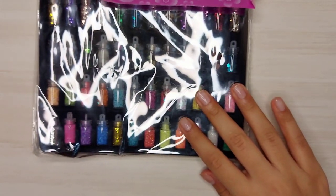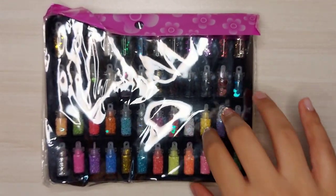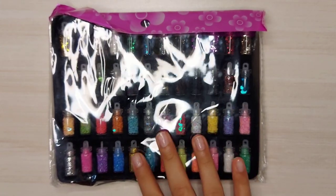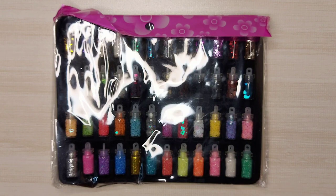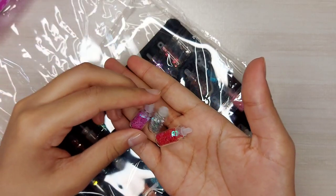Then I got this nail art decoration box. It includes many small bottles of glitters, different shapes of nail art like hearts and stars. So there's a variety of nail art decoration in this box.